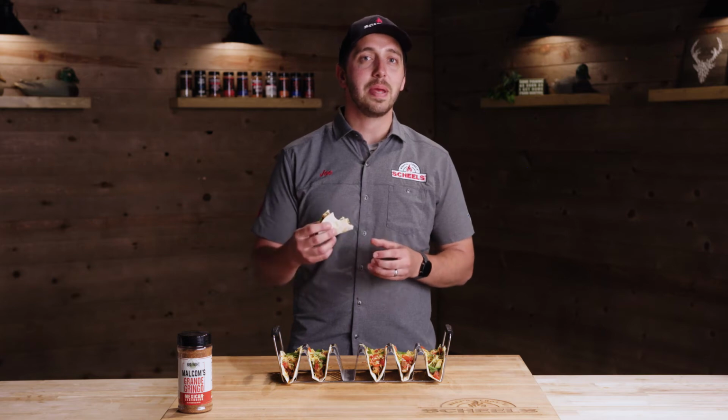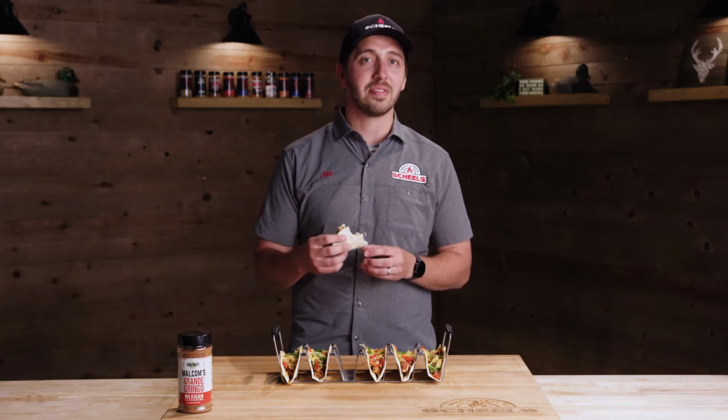If you're one of those people who thinks frying your fresh fish is the only way to go, you really got to give this recipe a try.